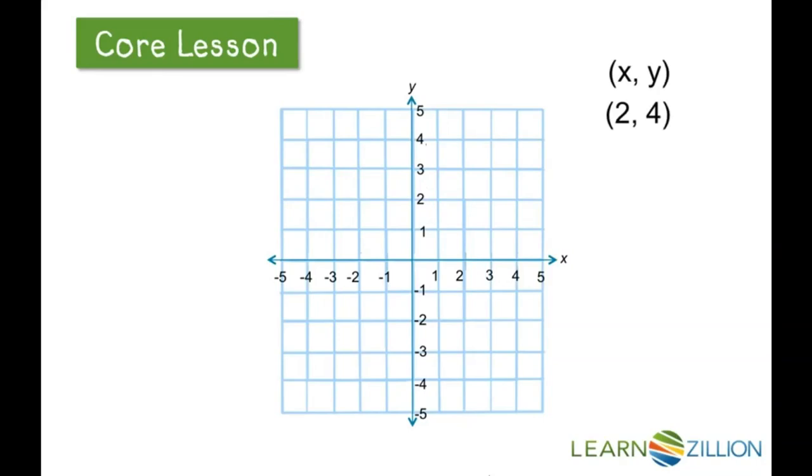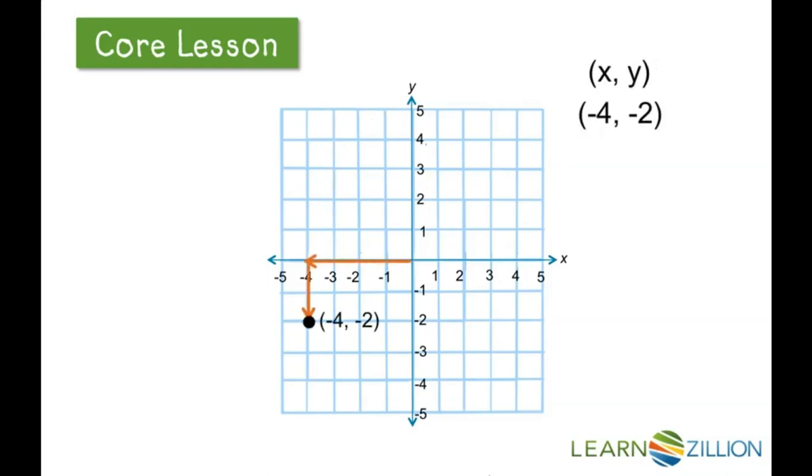So our coordinate plane, let's plot the point 2, 4. X is positive, so we're going to go to the right 2. From there, we're going to go up 4 because y is positive and plot our point. Now we're going to look at plotting -3, 5. X is -3, so we're going to go to the left of 0. Then from there, we'll go up 5 because y is positive.